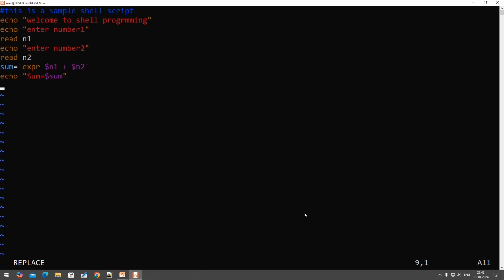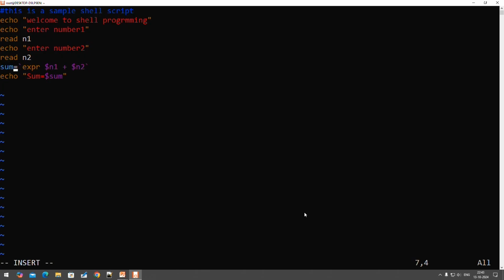In that case, first of all, you have to change the mode. Currently we are in the command mode. Now suppose you want to change something in this program, you must move to the insert mode. You are already aware, if you want to move to the insert mode, you have to press the i option. So now you can see at the bottom, we are in the insert mode.